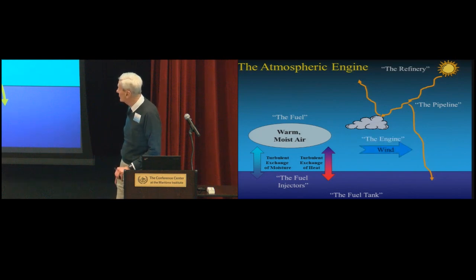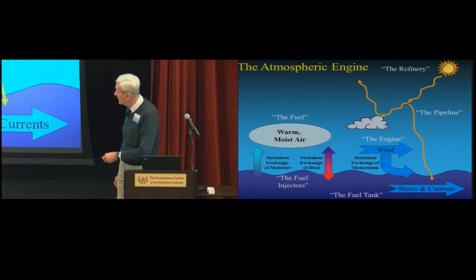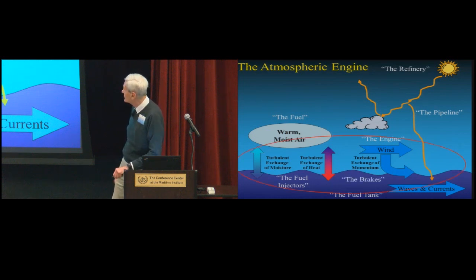Gradients produce the winds. Winds tend to roughen up the surface, which enhances the exchange of heat and moisture. You've all had the salty windshields on the car in the morning when you leave it next to the beach too long. You got waves and currents. That's where we're playing, right in here.